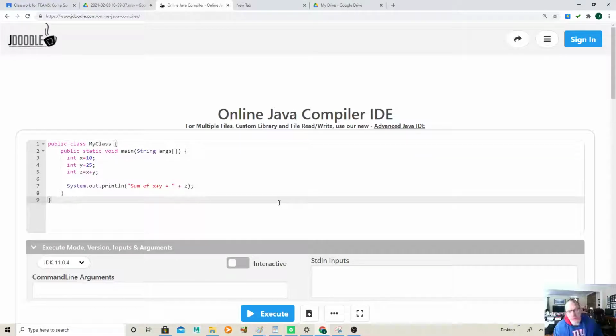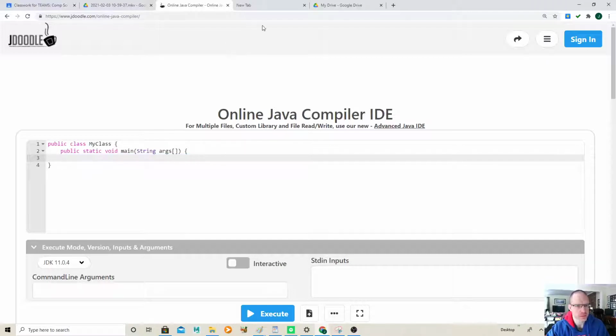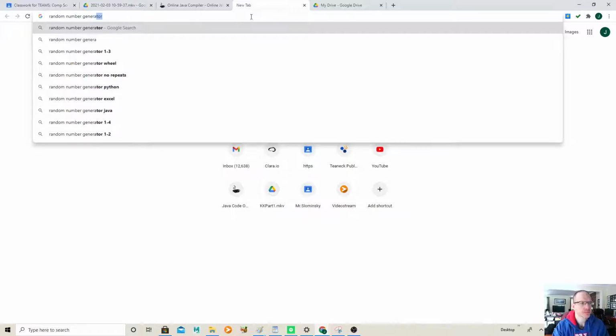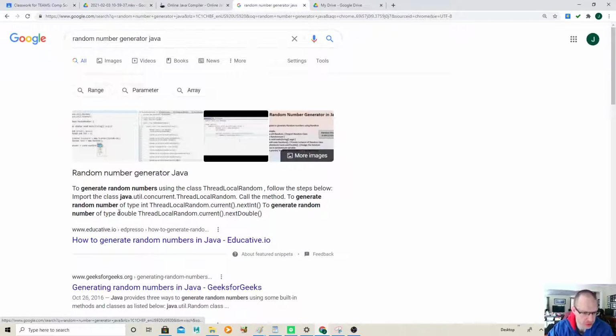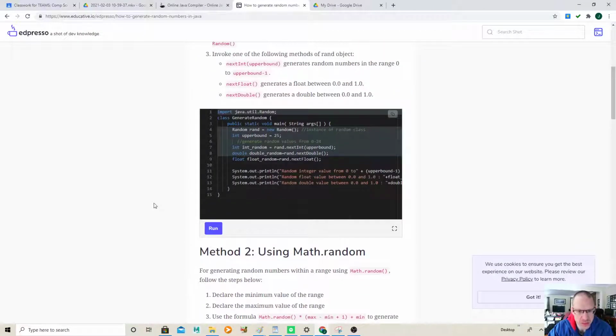Okay, so what we'll do is we'll quickly do a little guessing game, where we'll make a random number, and then we'll use a... Ideally, you'd want to use a while loop actually. So let's go ahead and do that. So let me show you how to use a random number. So it's right here. This is probably the easiest way.